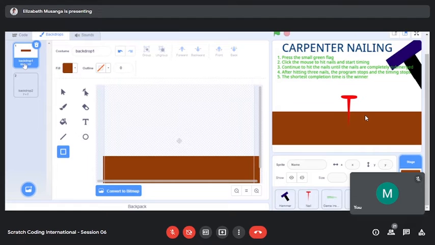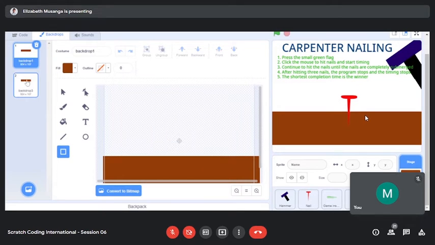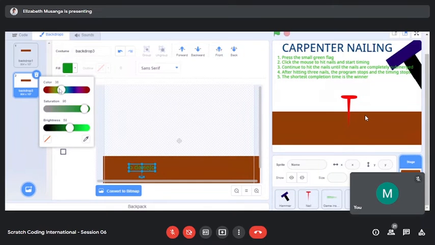What you're going to do is, again, you duplicate this. So we have backdrop. Let's delete this empty one. So we have the first one, which is just empty. Then the second one is where we are going to write game done or job done, just to show that the game has ended. So you write here. Let me change the color first. Let's use black.